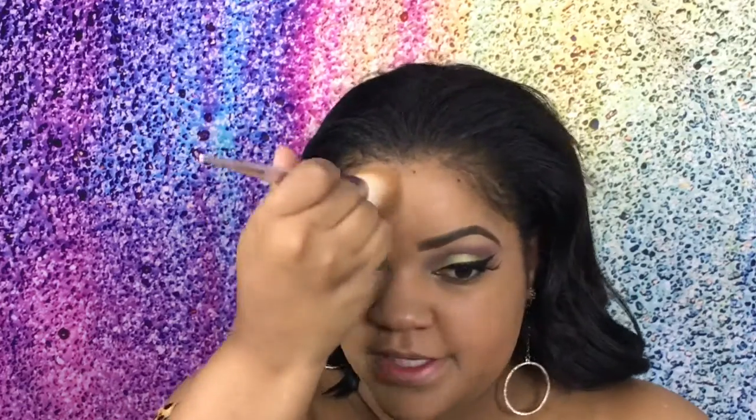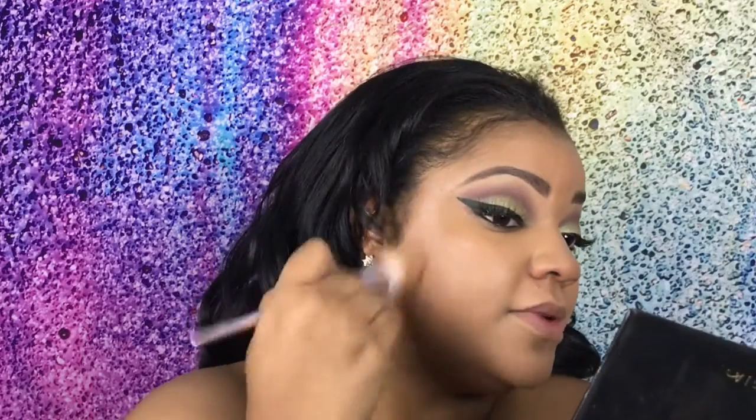These are all high-end foundations now. If we're going low-end, honey, I got some low-ends. Maybelline, L'Oreal. I used to wear Revlon back in the day.